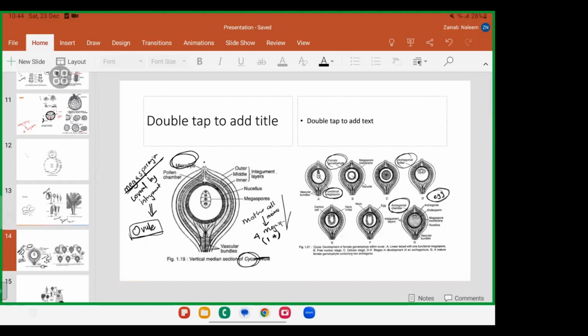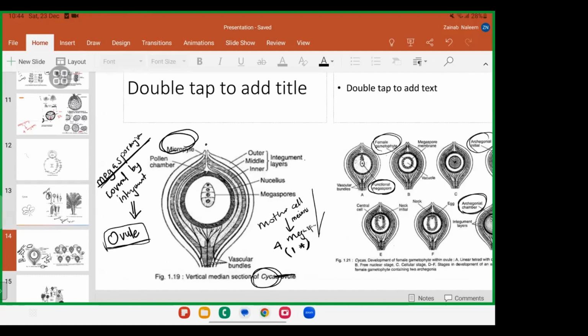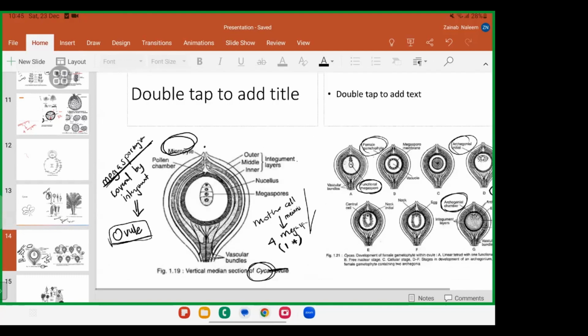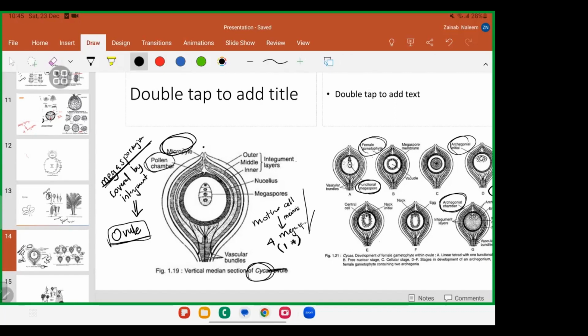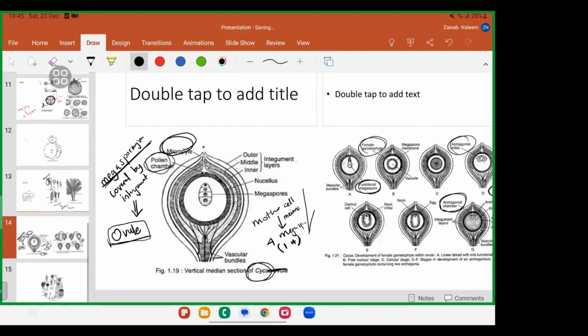Okay. So when there's a pollen chamber, you see, I don't know whether you all need to know this picture and the labeling, but back in our time, we needed to know this structure. This is an important structure. There is an integument, with 3 layers: outer, middle, and inner, and the nucellus and the pollen chamber. So there's a chamber called the pollen chamber. Within the pollen chamber, the pollen germinates and becomes the male gametophyte. The male gametophyte consists of a branched pollen tube. I don't know whether I had a picture.